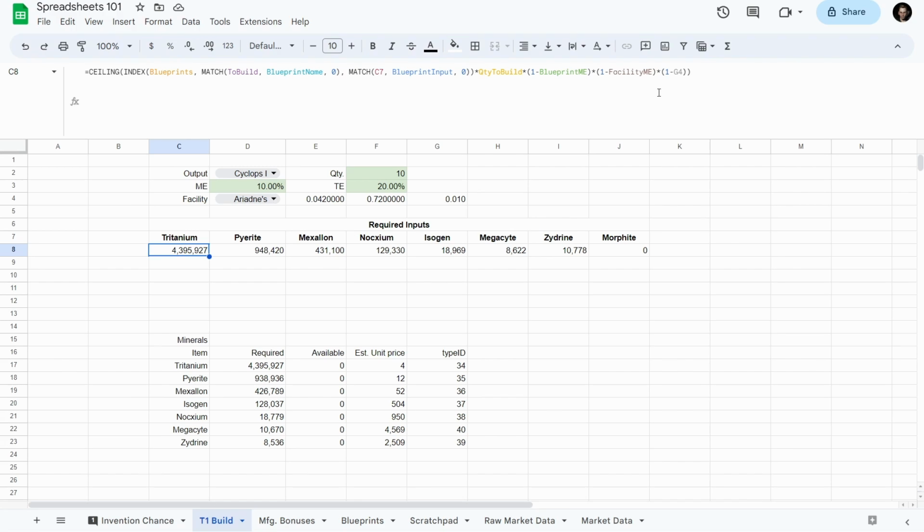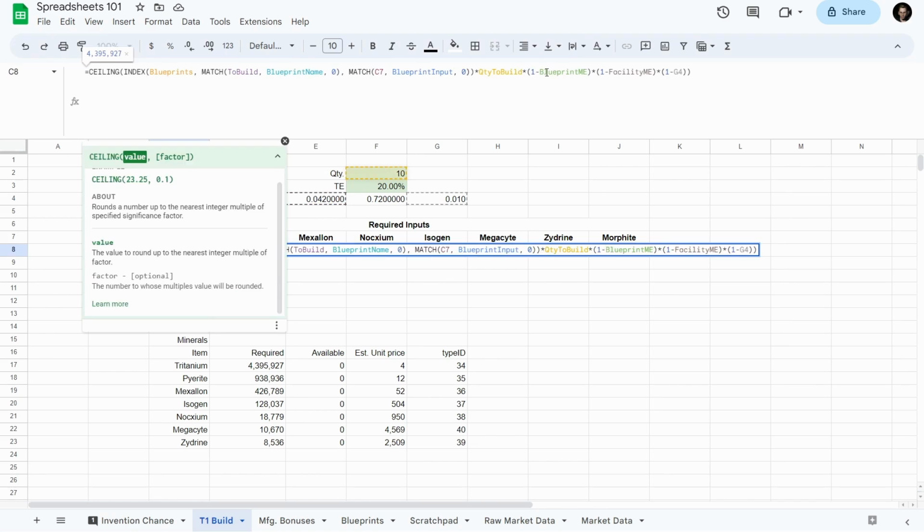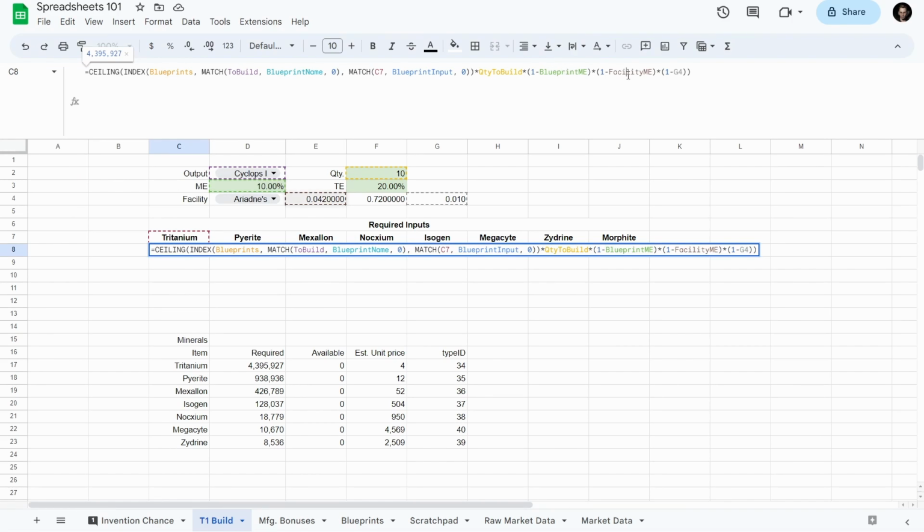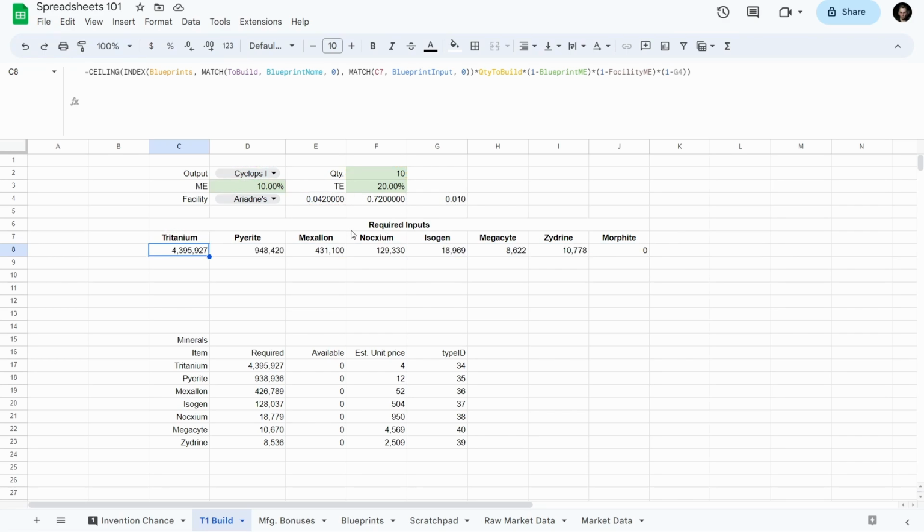Okay, so they're three different amounts. We have the blueprint ME, we have the facility ME, and then we also have the structure ME, and then we also have the rig ME. Those all multiply in separately.